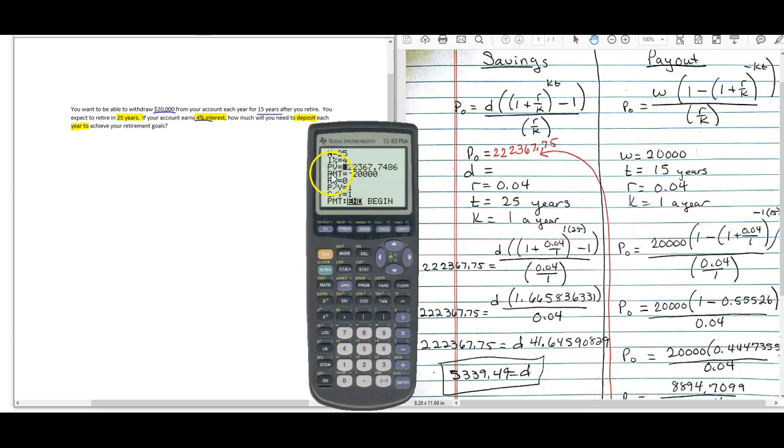This is our present value that we're looking at. That's what we just found. Now that's going to become part of our, sorry, let me get this. That's going to be 0. All right, we're trying to figure out our deposits. How much are we going to have to deposit to get to our future value, which is what this is? In the other one, it was our present value. In this one, because we're saving to get there, it's going to be our future value, 222,367.75. Let's go back up and 0 that out.